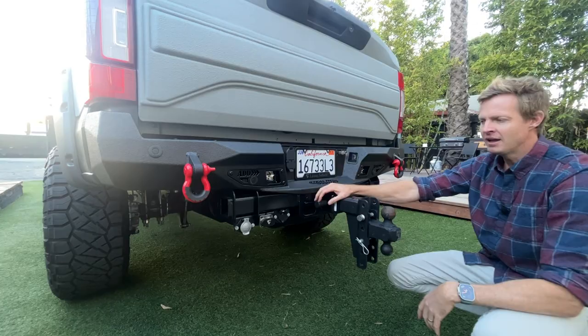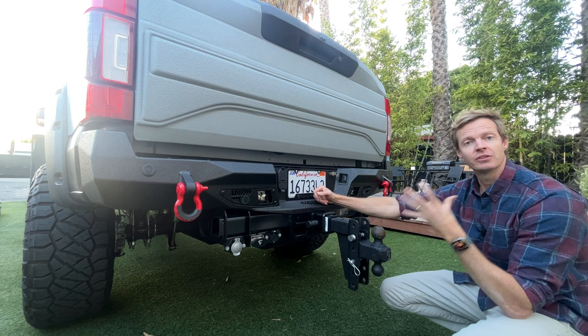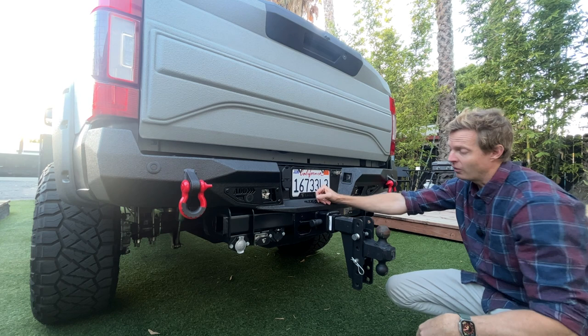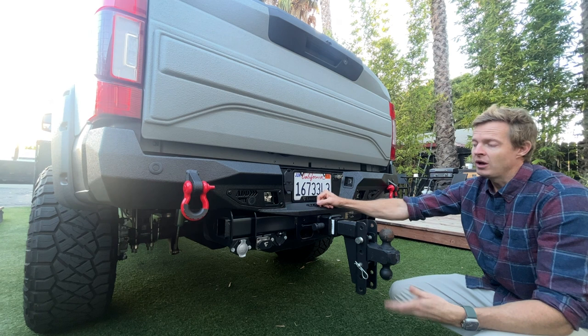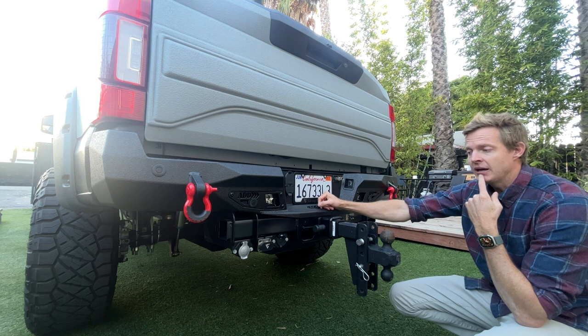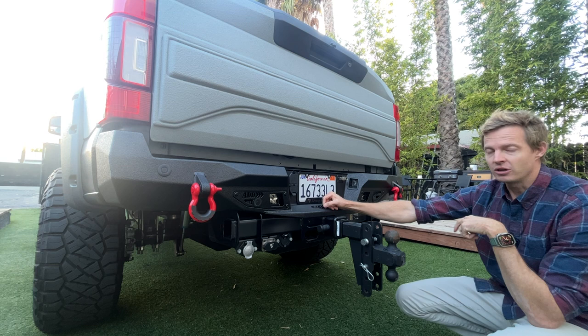Now, one of the best parts about custom upfitting a tow vehicle is that you have this integration with the living vehicle. And that's why we put so much attention on the truck itself, because without a truck, your LV is, you know, it's just going to sit there. So we really integrate both the truck and the tow vehicle. And one of the things that we do is while you're towing, you've got all this great power with your Power Stroke diesel engine. Now, on any of the four major brands of truck, Ford, Chevy, Ram, GMC, we're going to be able to install a secondary alternator, which is a high wattage alternator, which leverages the power of the diesel engine. By the way, you can only get one alternator factory installed because we do need to have space for that second alternator inside that engine compartment.